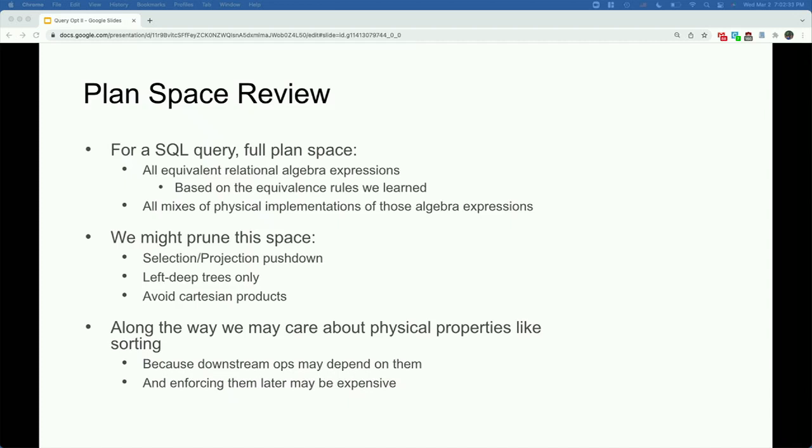And we're going to try to have a couple of extra rules here. We're going to push down selection and projections always. And we're going to avoid Cartesian products, if we can. Sometimes we might have to just do a cross product, if we have no other way. But unless we really have to, we're going to do everything in our power to avoid Cartesian products. Okay?